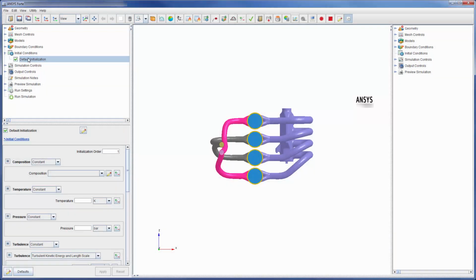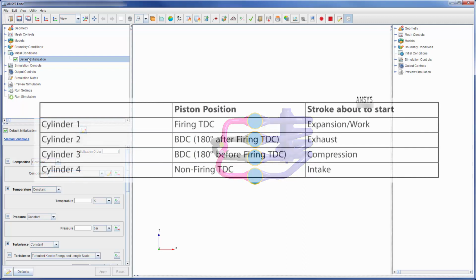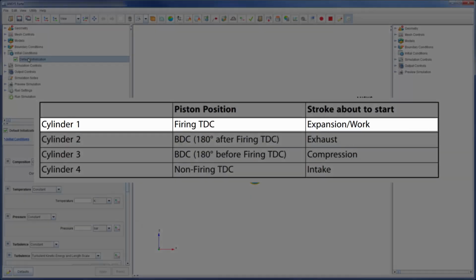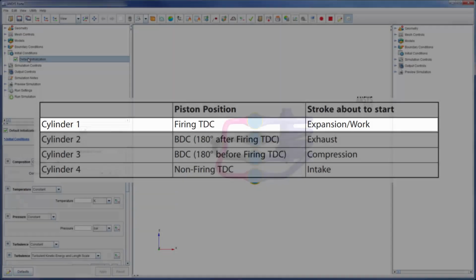The initialization of a multi-cylinder case like this one can be a bit convoluted since each cylinder is in a different phase of the engine cycle regardless of when the simulation is started. This chart describes the initial state of each cylinder at a crank angle of 0 degrees from the cylinder 1 timeframe. The default initialization conditions are used to initialize the flow in the cylinder which contains the primary material point. This cylinder, the reference cylinder, is called cylinder 1, as mentioned before.